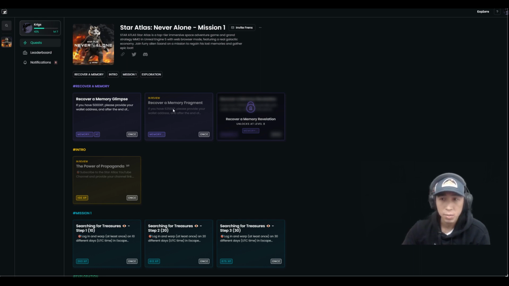So because I was eligible for the 2nd memory fragment quest, I went ahead and accepted and completed that quest. And as you can see, it's in review here. Now I want to note that I don't actually have the 6250 required XP to complete the quest, but it still let me complete it anyways. So I do expect the Star Atlas team to reject that, even though I have a couple of quests that'll get me that experience.